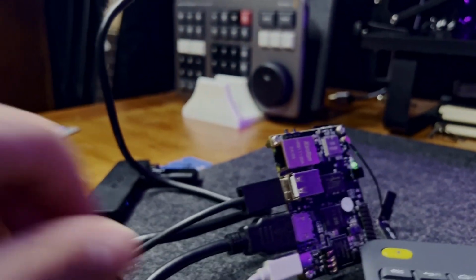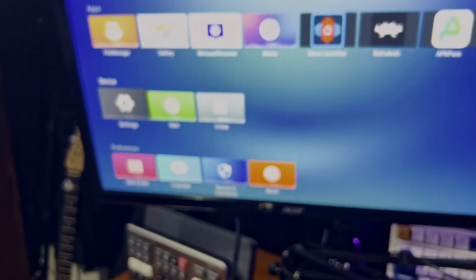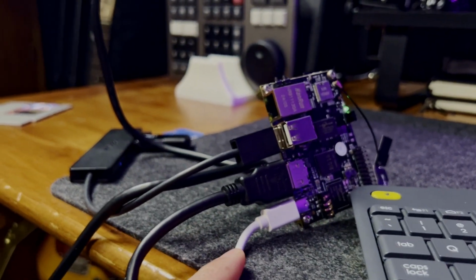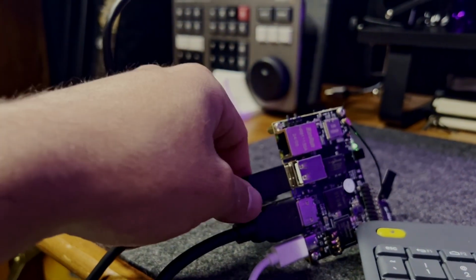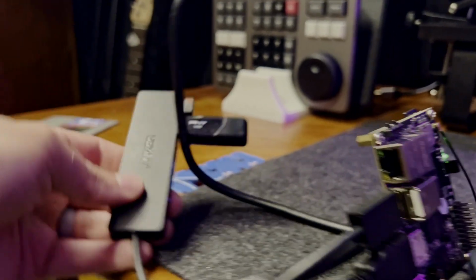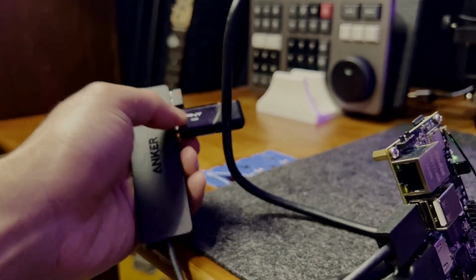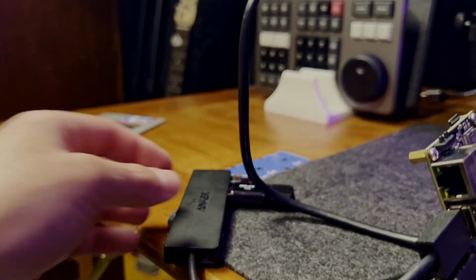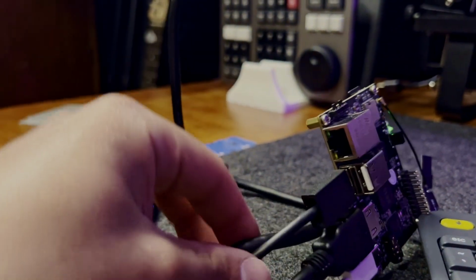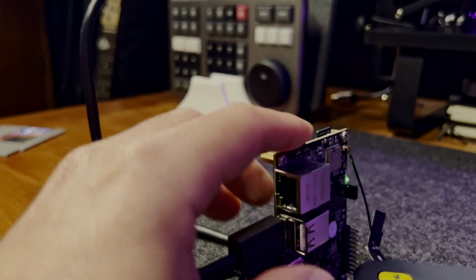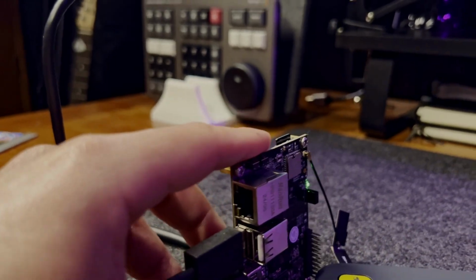All right, so here is my setup here. I've got my KickPi, I've got my HDMI going to my monitor up here that I'm testing on. I've got my power connected here with my Raspberry Pi power supply. And in this USB port, I have my little USB hub here with my keyboard receiver and also a flash drive just for transferring files mostly. There is some storage on the SD card in here that I have, a 32 gig. There's not a lot of storage left on it though. I didn't want to cram it up.